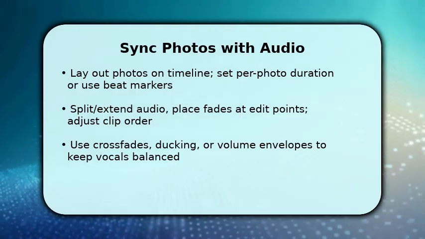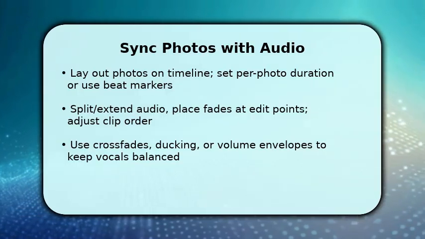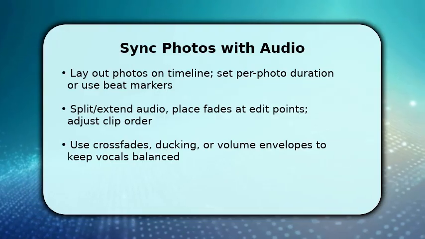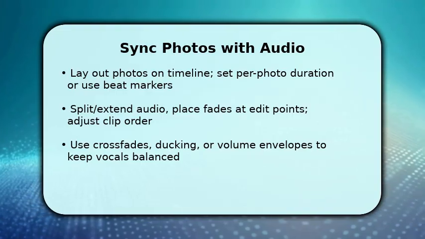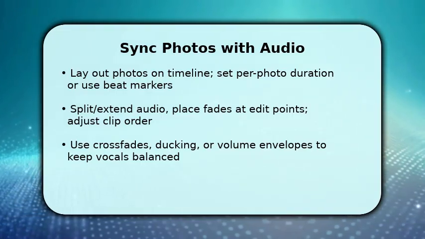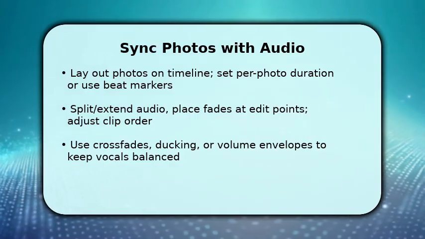Then split the audio into segments if you need different clips under specific photos, and add short fades between audio clips to avoid pops. Use volume envelopes or ducking under spoken parts or captions so the music supports, not overpowers, the content. Make incremental plays to check pacing and emotional tone.